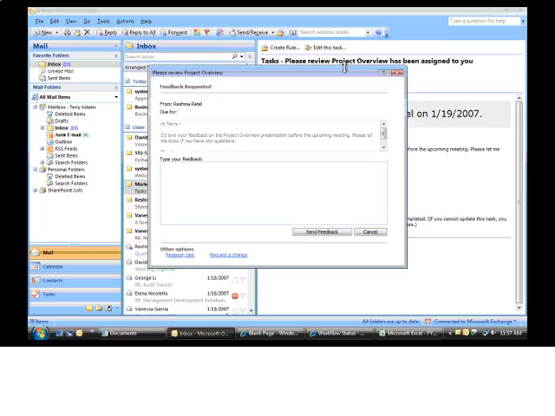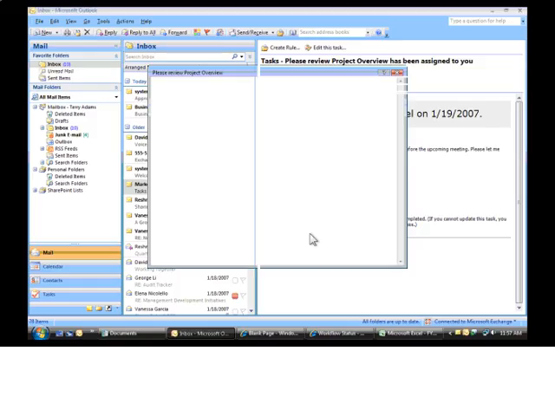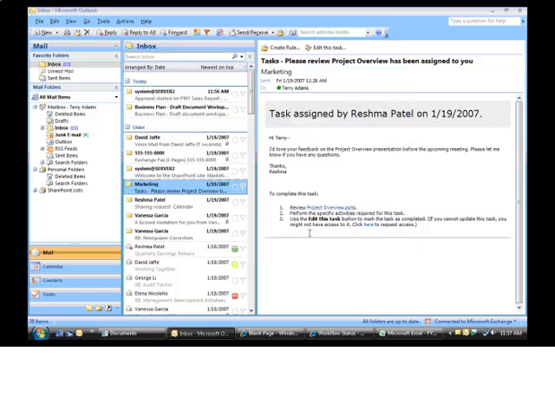With virtual PCs, it tends to bog a little bit, considering that I'm running basically 4 computers on one laptop right now. So you'll see this improve quite a bit. But I'm just going to type here, looks good, and then I'll send the feedback. You notice I could reassign this to someone else or request a change. So that's my part in the workflow as a participant. It now rolls on to the next person in line.